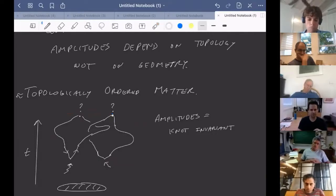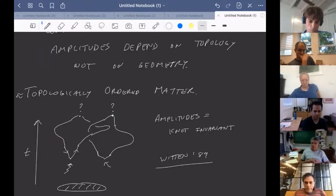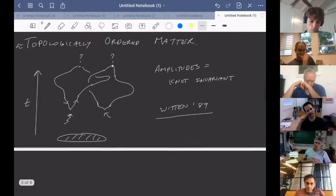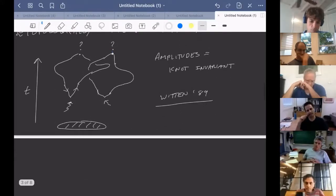And this connection was very famously made by Ed Witten in 1989 in a rather landmark paper that opened up quite a few fields of both mathematics and physics. Ed Witten, incidentally, won the Fields Medal along with Vaughan Jones for his work on knot theory. Witten did a number of important things in this paper, of which I will not mention most of them, but one of the important things that he did is he made a connection between certain known topological quantum fields.